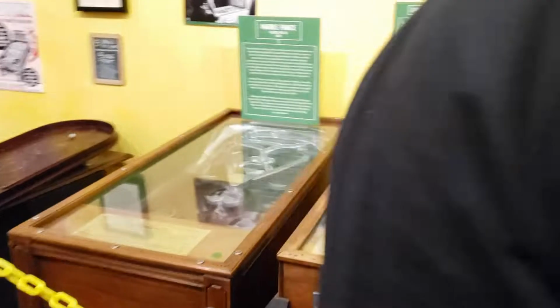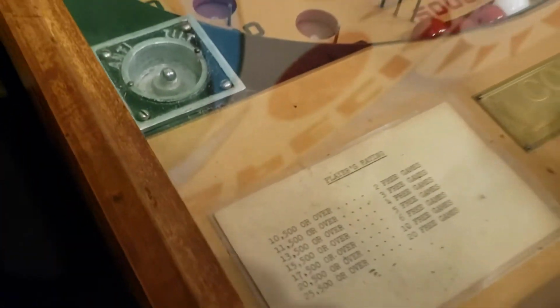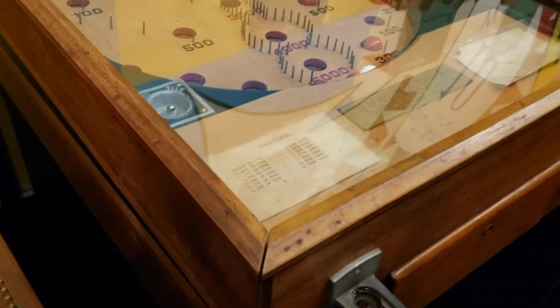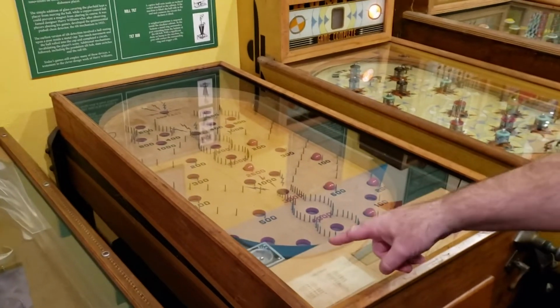So it was called stool pigeon. It's a little ball that sits on a post. Anti-tilt. Yeah, this isn't even set for free play. I can't reset it. Okay. But that is the reset state.